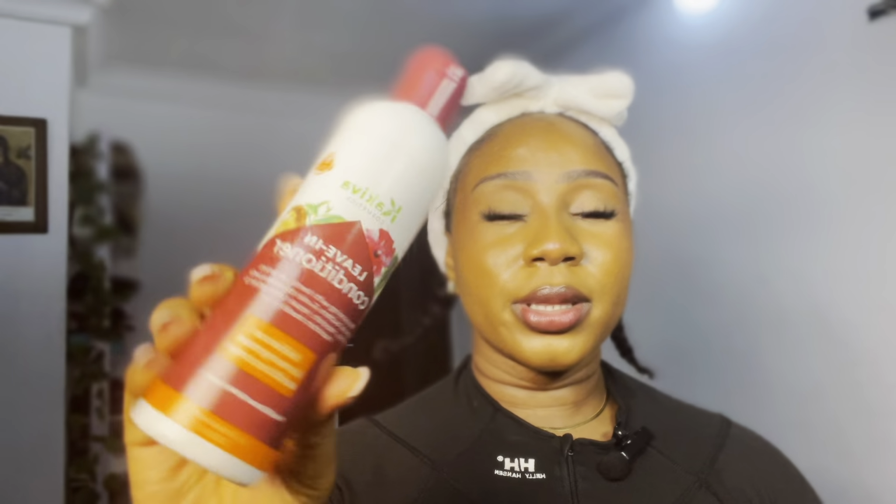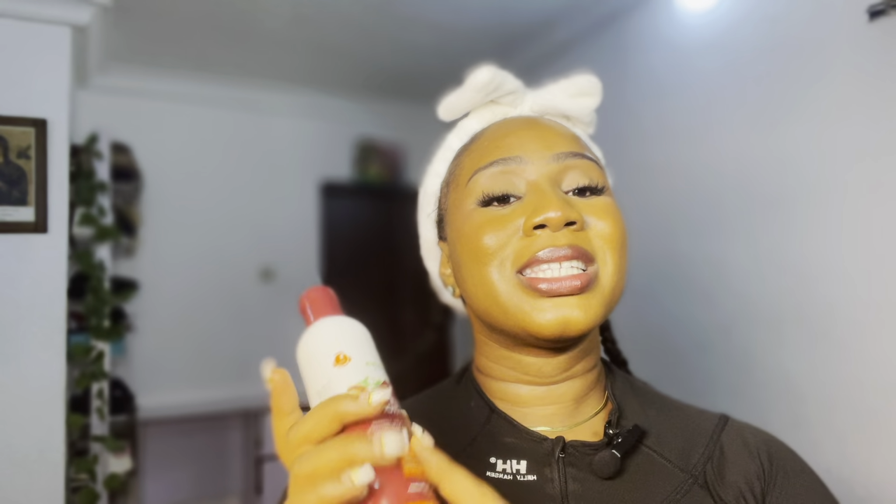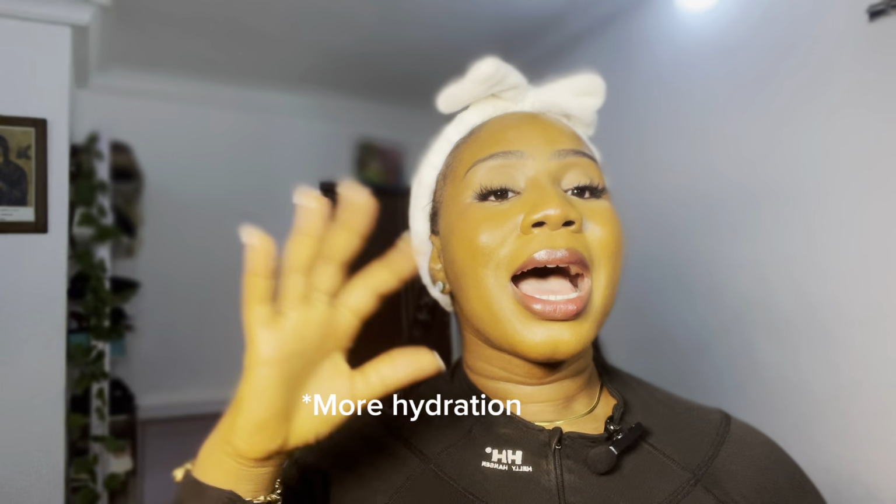After washing, treating my hair with hair mayonnaise and using a conditioner, I then go in with this leave-in conditioner. Well, this is the first time I'm buying this one and I'm not a total fan of it, but as a leave-in conditioner, yeah, it does okay. So I make sure that I go in with leave-in conditioner to make sure that my hair is further moisturized after washing my hair.